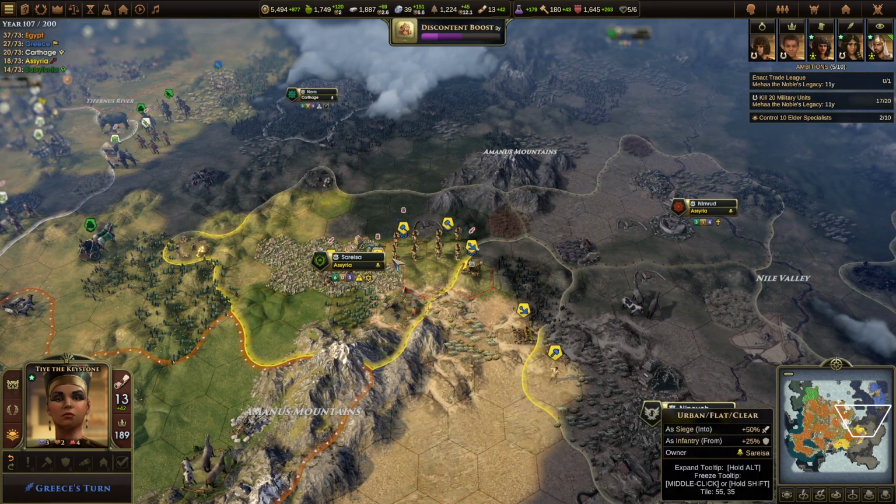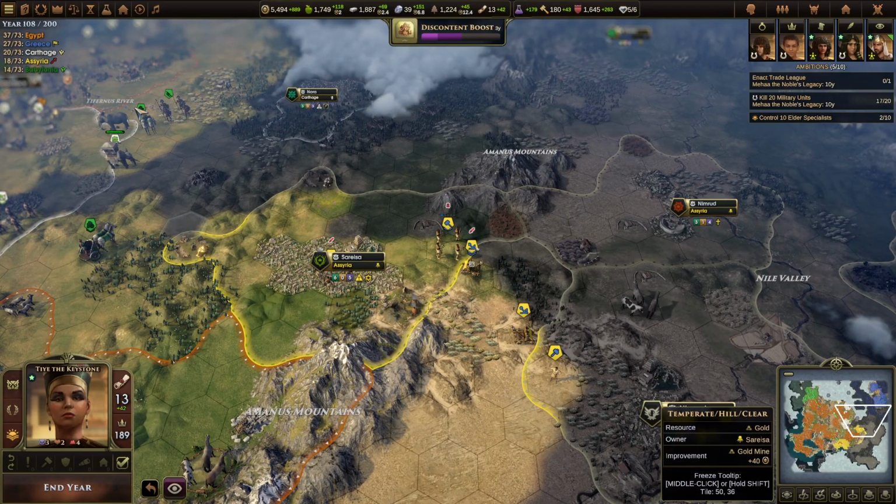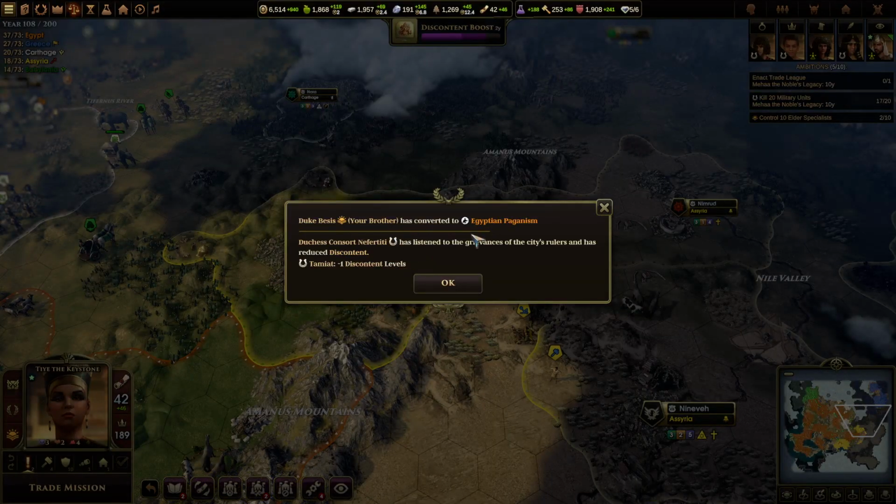Okay, so they have... What was that? Is that some unrest they fought? Looks a bit weird. Yeah, okay, so they're now here busy with Babylon. My brother has converted to paganism, very good.